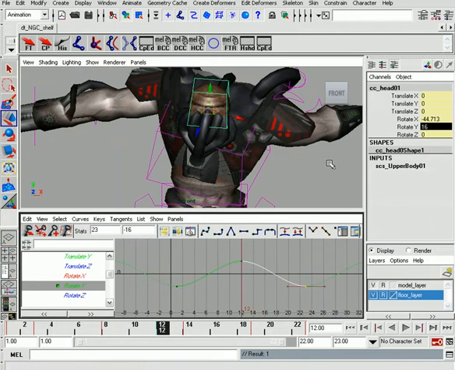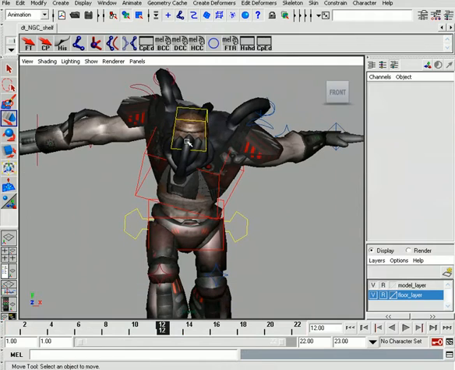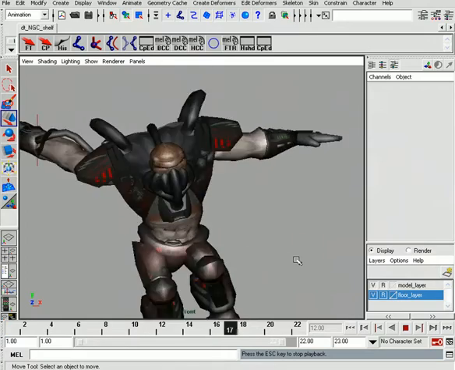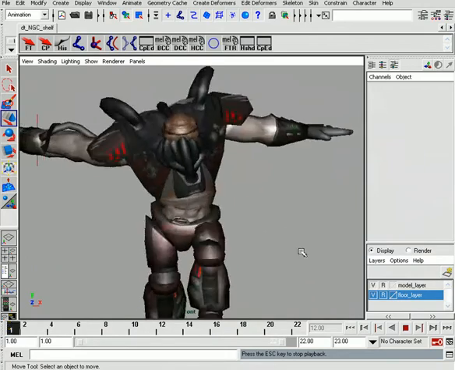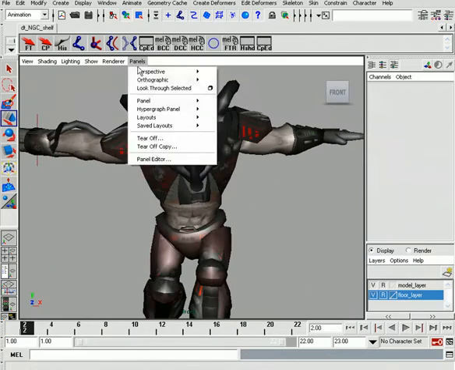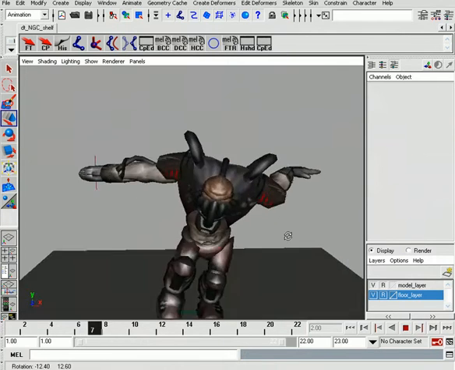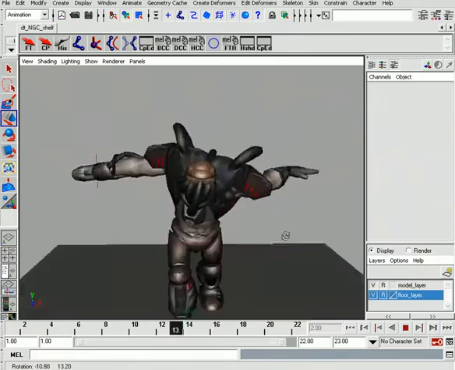Alright, let's see what this gives us. Looking in our front view, we could even hide our NURBS curves and hit play. Great, so now we have the character's head looking forward as he's running. We could even look at this in our perspective camera as well. Okay, great.